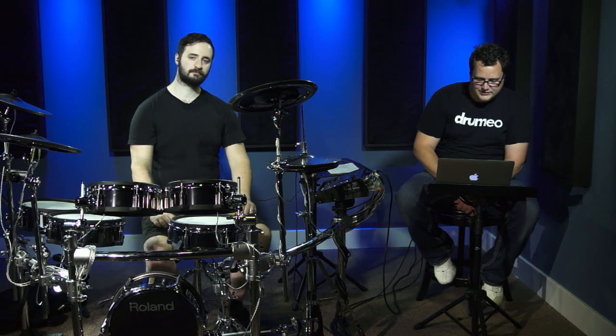Very good question. Very common question, too. There's no need to, really, except for size-wise. Like, if you're a 2B player, use 2Bs, you're going to feel more comfortable. Just make sure you're not smashing the crap out of your drums. Nylon tip versus wood tip, it's not going to make any difference sound-wise like it normally would on an acoustic kit. It's just the rebound is going to be slightly different.